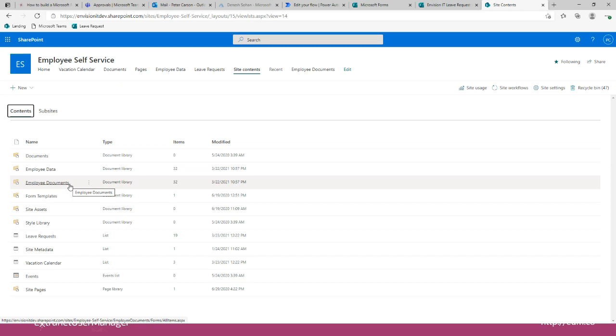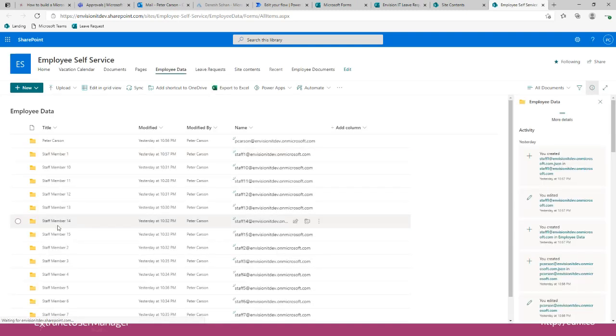This is something that we've been using for our review processes to say, hey, when we do annual and mid-year reviews, there's typically a Word document that goes with that. There's maybe a working documents area for staff to put stuff as preparation for the review. Let's have a spot for that. So it's not so much a forms process, but it can actually leverage off of this same process. All the same security applies as to who gets to see what in there. We've got the leave requests lists that have the requests in them, and we have the vacation calendar list. So let's start at the employee data level.